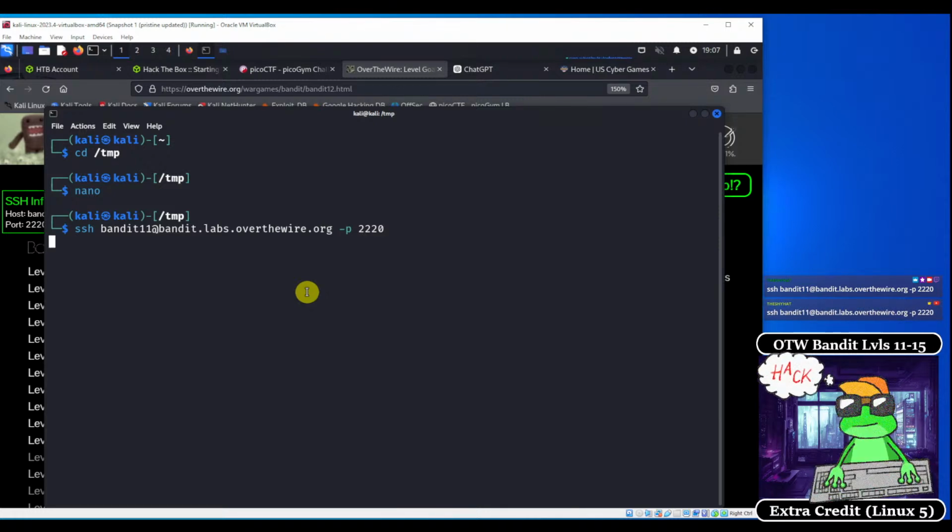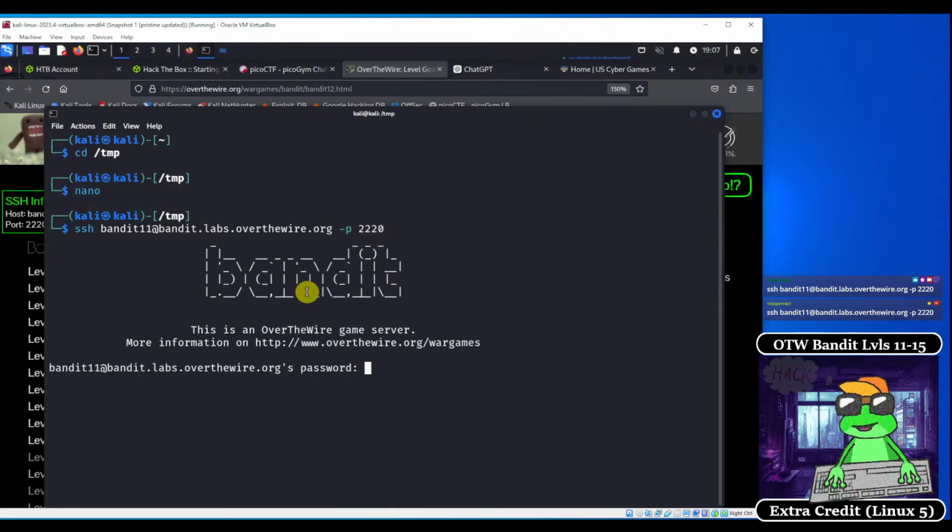After we execute the command, it's going to ask for Bandit11's password. I've been collecting and recording the passwords for these Bandit CTF levels, and the password for Bandit11 is this one right here. I'm going to provide it in chat just in case you need it.